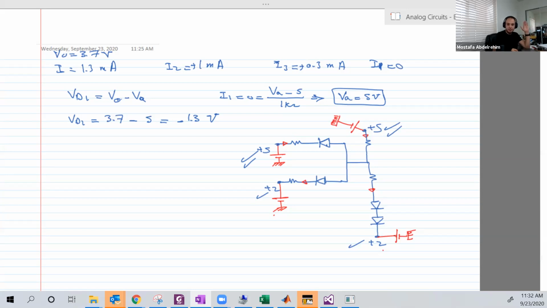But wait a minute here. If this guy, this 5 volt, is charging other batteries, that means the current is flowing out. And it must be positive, of course, if it's really charging other batteries. But diodes cannot permit current flowing in that way. The current of the diode is either flowing in that way and positive or 0. You can't find a diode with a current flowing from N to P in that way.